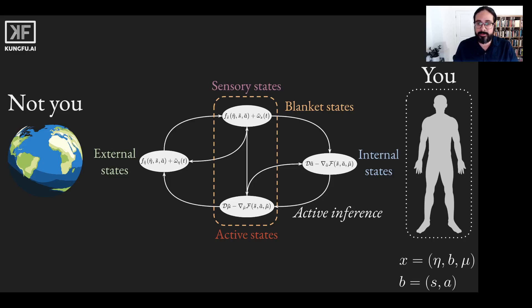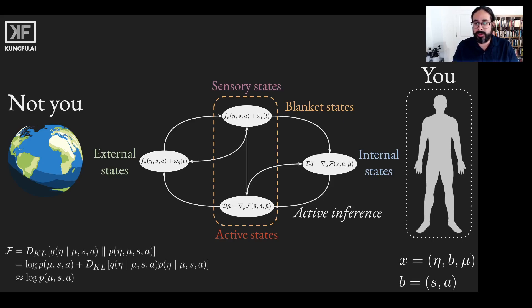Under specific assumptions, tracking the flow of paths instead of states in Bayesian mechanics and using generalized coordinates of motion which track higher order derivatives of the paths, we can derive the most likely paths of internal and active states at NESS. To perform active inference, it is proposed the brain calculates a statistical quantity known as variational free energy, F, that allows it to course correct its predictions about the world based on sensory data. The smaller this quantity is, the closer the environment aligns with the brain's predictions about it. In machine learning, negative variational free energy is a loss function sometimes known as the evidence lower bound, or ELBO. Since variational free energy is an upper bound or approximation to negative log evidence — also known as surprisal or negative log likelihood — this whole process can be thought of as a form of approximate Bayesian inference.